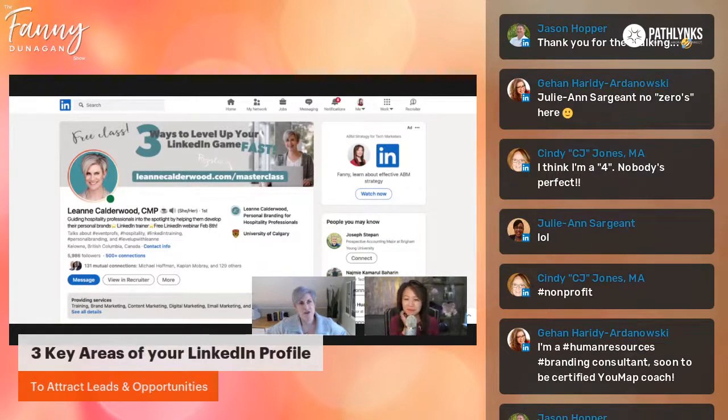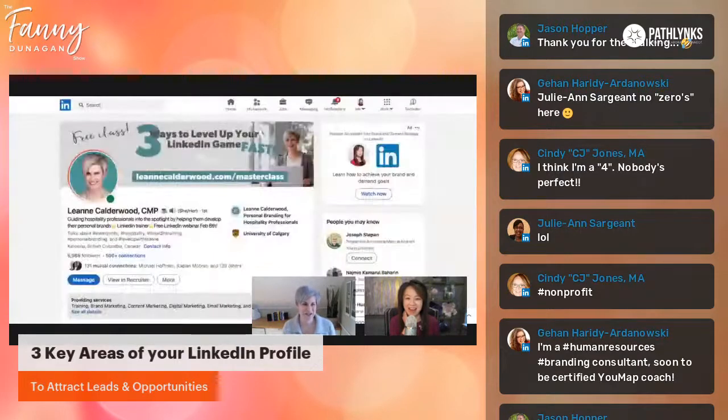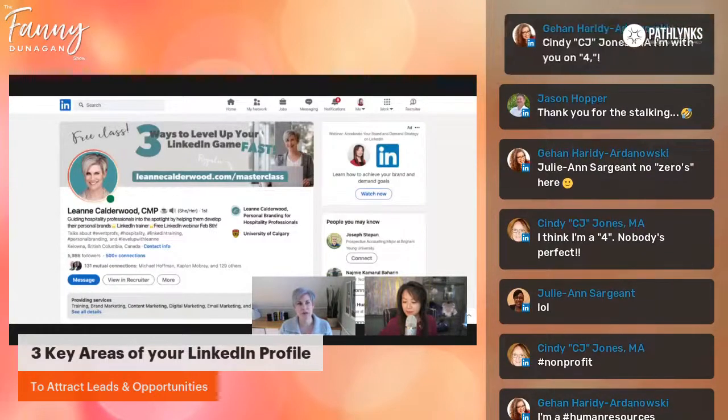Let's break those three down for us. Very quickly, with the profile photo, most people have uploaded a profile photo. Where they get tripped up is visibility. For starters, it's great that you have a profile photo, but make sure it's visible in your settings. If you're unsure, get a friend or a second-degree connection to help you see if your profile photo is even visible. Jump into your settings and make sure it's visible.